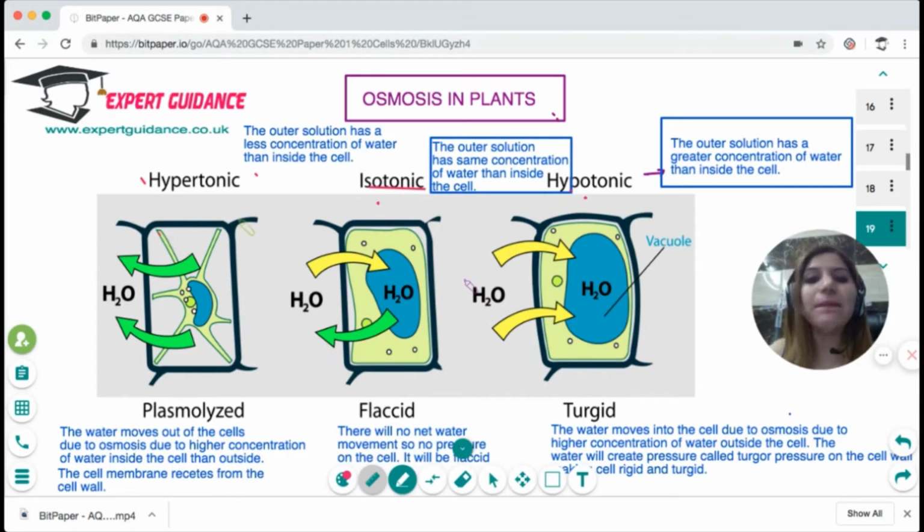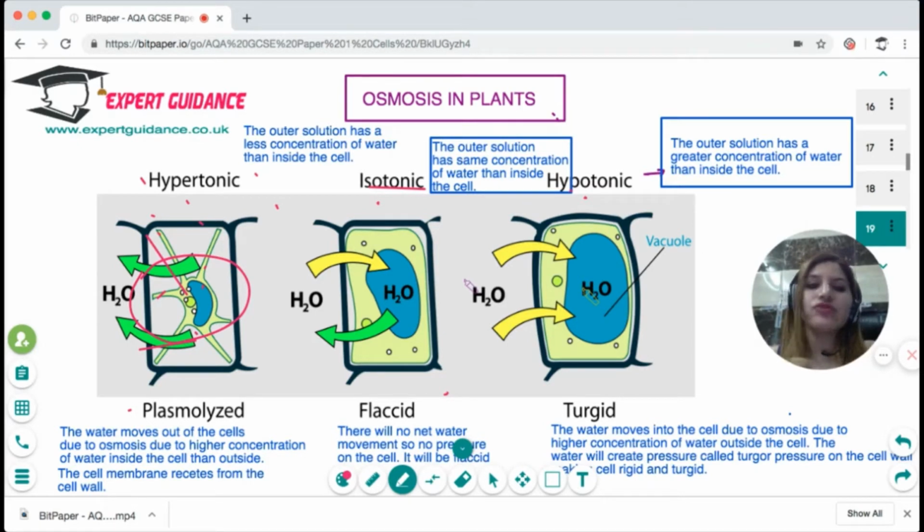So if we place a plant cell in a hypertonic solution, what happens? The outer solution has less water, so the water from the cell will move out of the plant cell by osmosis. The plant cell will shrink and it will recede, or move away, from the cell wall. This is known as plasmolysis. So when a cell is placed in a hypertonic solution, it shrinks, and this condition in a plant cell is plasmolysis. On the other hand, when you place it in a hypotonic solution, that is more concentration of water, the water will move into the plant cell by osmosis. Then the plant cell will increase in size and become swollen. As it becomes swollen, it will give a pressure to the cell wall and the cell membrane.